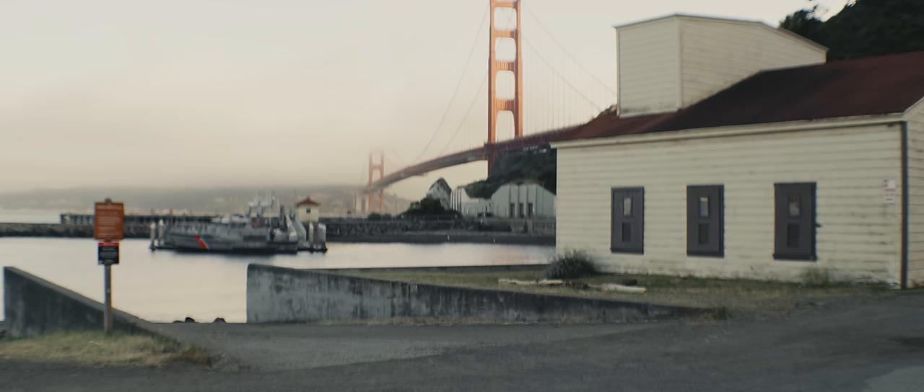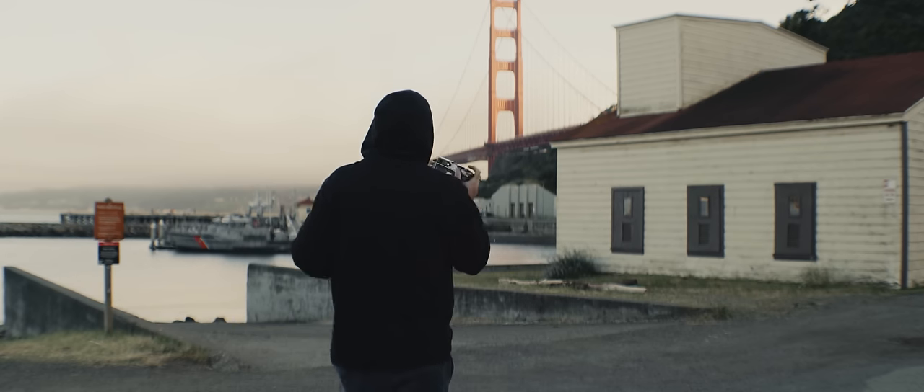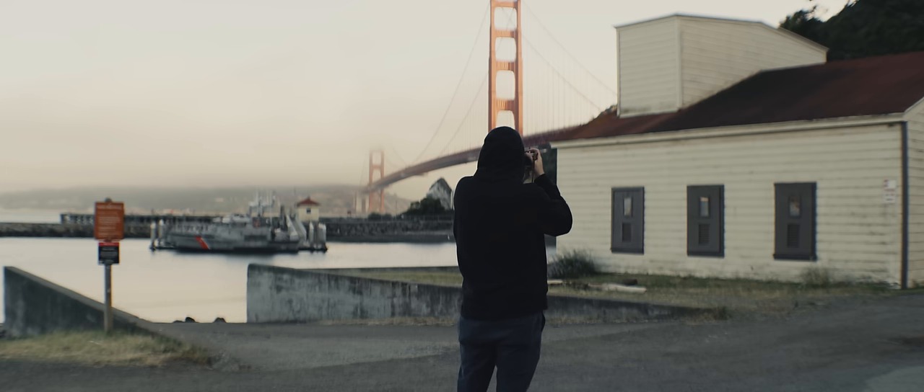So there I was at the Golden Gate Bridge, with my X-Pan hovering somewhere around f5.6 or f8 and 1/125th to 1/500th most of the time, and that's kind of the reason some people will push film. If the meter were telling me 1/15th of a second, I would strongly consider pushing the roll one stop, effectively changing that 1/15th to 1/30th, which might alleviate some potential camera shake from the slow shutter speed.